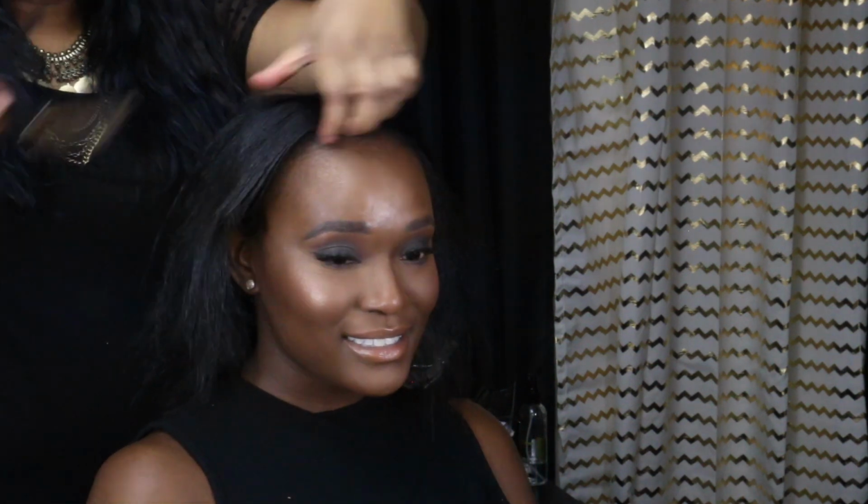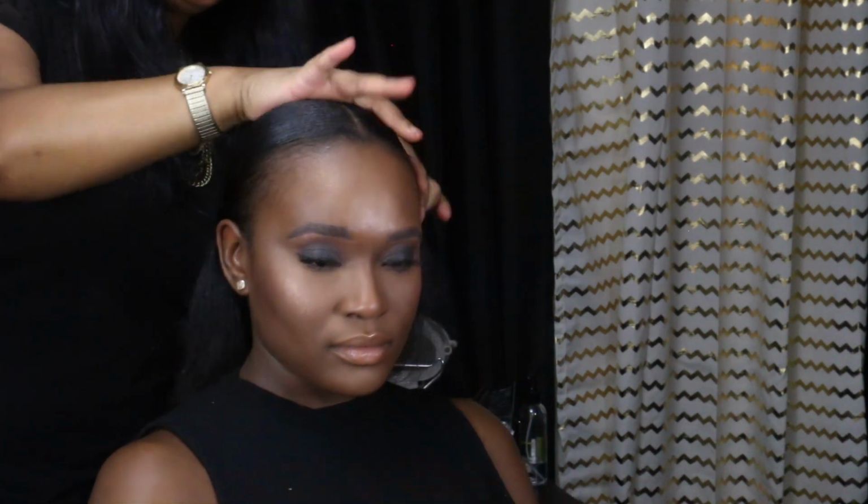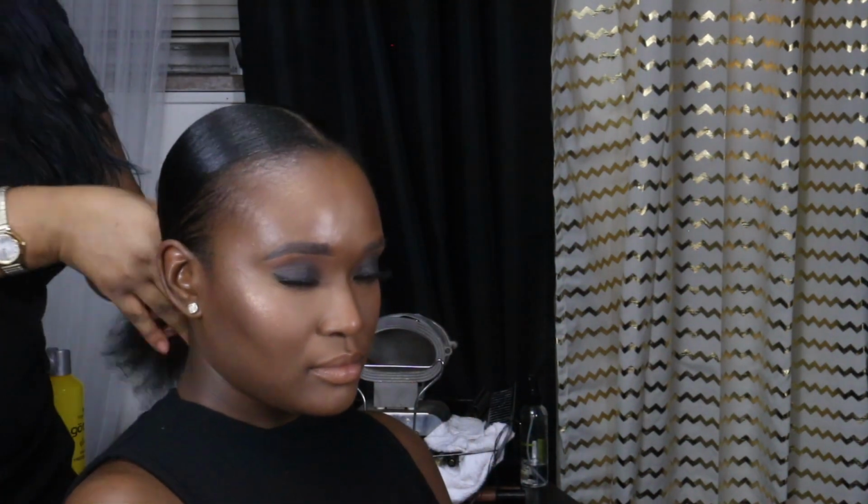So once I have her hair perfectly parted out, I like to go in with a little bit more of that Kera and just put it on my hands and rub it in so that I can evenly distribute it on the top of her hair. What this is going to do is give me a little bit more structure to the hair and make it stay in place just a little bit. I'm not using a lot of that product because I don't want a lot of buildup in her hair to be super greasy. I just want it to be a little bit more stiff.